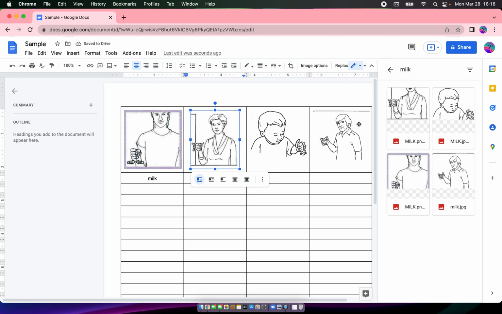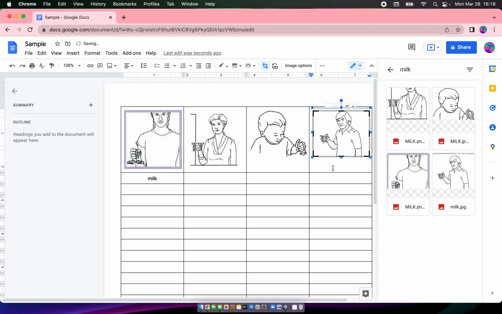And this guy has a line on the top of him, so one thing I can do here is double click on him and crop it real quick. Just I double click, move the line where I want it to be, and then push enter or return. And you can see when I click away, now it cut off the top part of that photo. If I change my mind, I can double click and I can just go back and fix that. But that's one way to kind of clean up the image if there's anything around it like that.